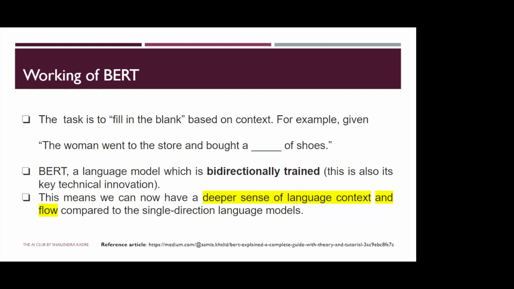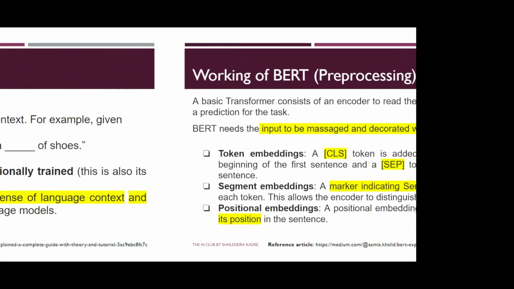So as sir said, if you have a 50 word long paragraph, and the last word relates to the second or third word of your paragraph, that kind of large range of context, or deeper sense of language context, can be achieved using BERT, which is difficult or almost impossible with single directional language models. So I'll move on to working.